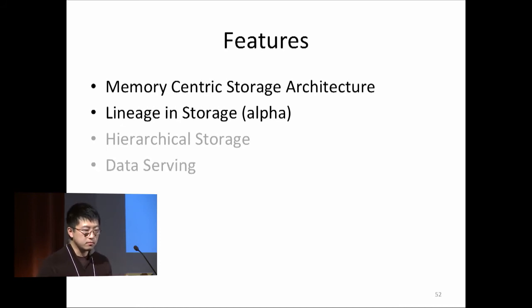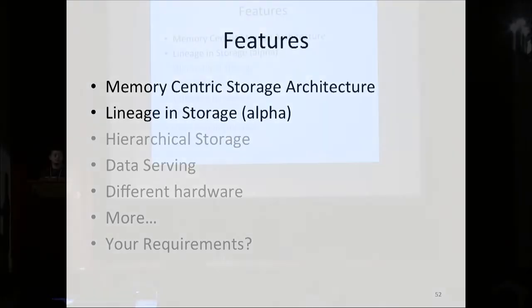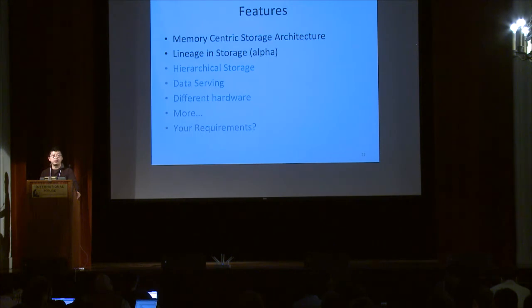Beyond that, after storing data in Tachyon, we want to think about how to better serve the data to the upper layer. This is another thing we are actively looking at, which is data serving. We're also looking into how to better support different hardware, for example InfiniBand, RDMA, and even NVRAM. For example, Mellanox already has a patch for Tachyon to work with InfiniBand and RDMA. Of course, there are many more features, and if you have any requirements, feel free to come to us, either post in our forum or just email us.